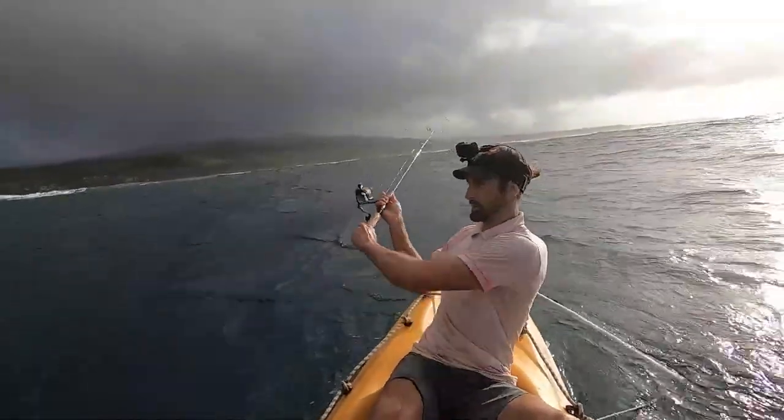And so there's been a little channel that I've wanted to go out and fish close to the reef. So I'm going to try that today. Not too sure how it's going to turn out, but I'm taking you with me. I don't know if it's even going to feel bumpy on the camera, but man, the sea's rough out here.